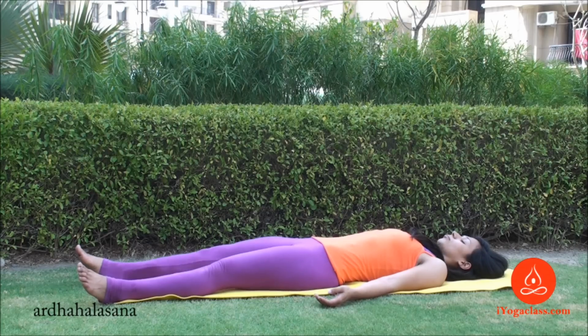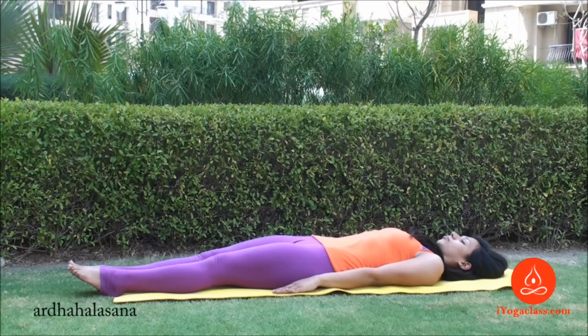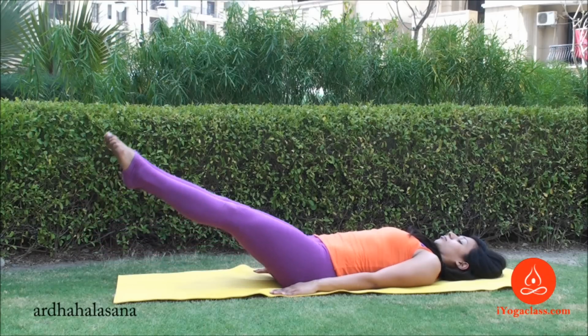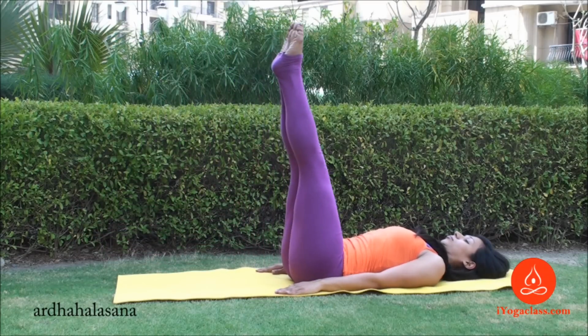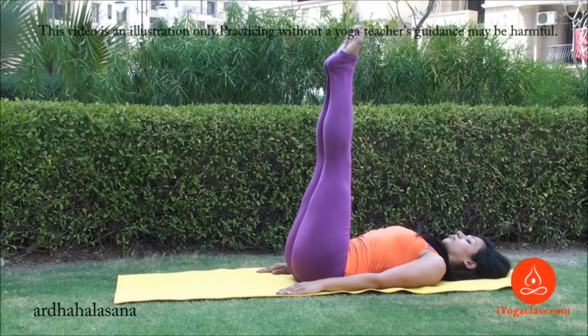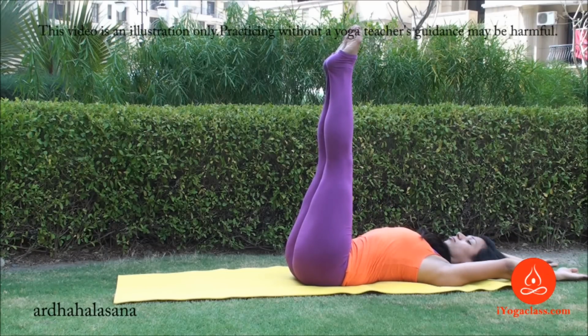Ardhanasana, lie down on the floor on your back, bring your legs together, point your toes, arms by the side of your body, extend your legs and raise them up, pulling your belly button into the spine. Make sure your lower back is touching the floor. Extend your knees. If you want, you can raise your arms up over your head. Stay there, normal breathing.